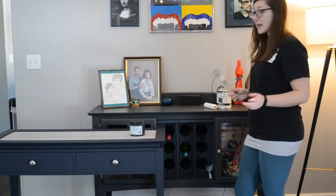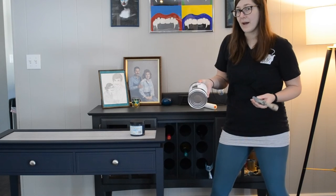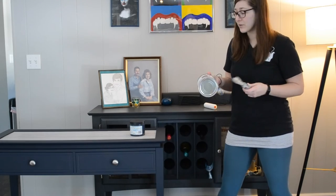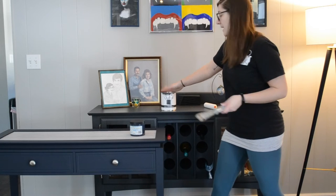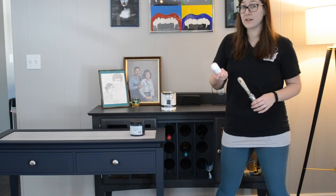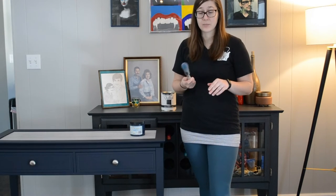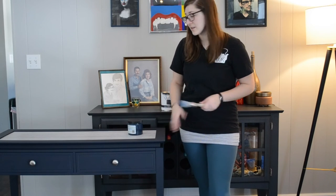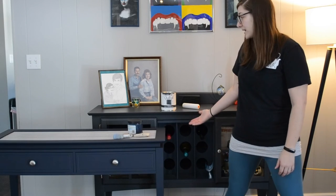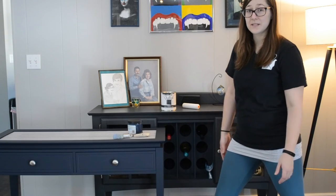Hindsight being 20-20, now knowing what I know, I'm not sure I'll ever go back to chalk paint — or at least this Rust-Oleum chalk paint. If I do, I know I would water it down this time and I wouldn't roll it on; I'd do it with a brush. I used to think painting with a brush would leave brush strokes, but really, if you use a good synthetic brush and a self-leveling paint, you have virtually no lines. I just wanted a quick check-in comparing one of my first pieces to my most recent and share the tips I've learned over time.